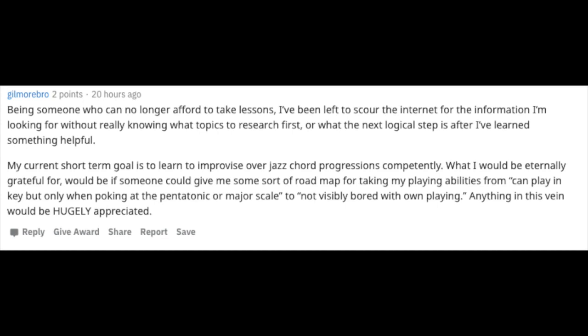Gilmore Bro asks, being someone who can no longer afford to take lessons, I've been left to scour the internet for the information I'm looking for, without really knowing what topics to research first, or what the next logical step is after I've learned something useful. My current short-term goal is to learn to improvise over jazz chord progressions competently. What I would be eternally grateful for would be if someone could give me some sort of roadmap for taking my playing abilities from can play in key but only when poking at the pentatonic or major scale, to not visibly bored when playing. Anything in this vein would be hugely appreciated.